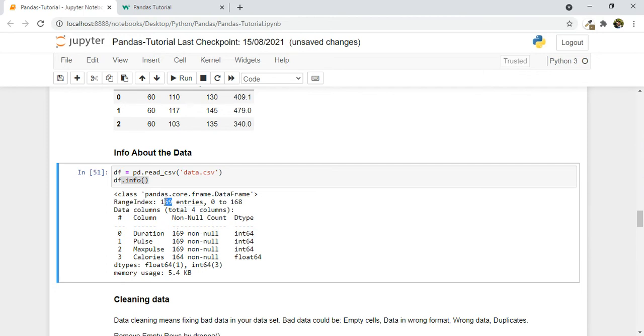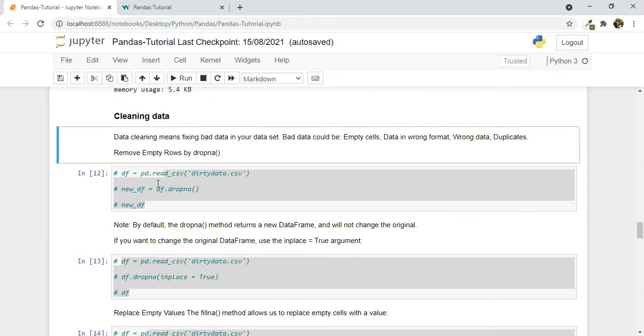And here, this is also very important. So we had 169 entries. So you can see full, full, full, all of it. But here I have 164. It means there are 5 cells in my calories column which are empty, which are null. So this is a good way to realize that there might be something wrong. Maybe you don't want any cells to be left out, or you want everything to be filled in. So this way you can realize that you have 5 places which are null. You might want to delete them maybe, or fill them in somehow. Now this is called cleaning. So let's get to the cleaning part.